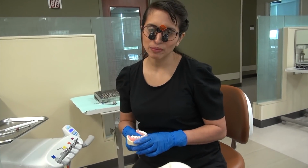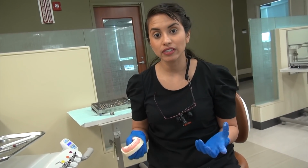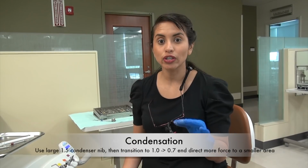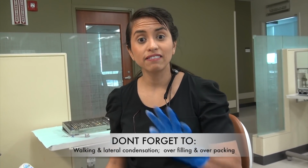Okay guys, well, good luck on your progress assessment. And keep in mind everything that we discussed. Make sure that you practice utilizing all of your instruments. Make sure that as you're condensing, you're going from the largest condenser and the largest end of that condenser, the 1.5 millimeter end, transitioning to the 1 millimeter end, then to the 0.7 and to the 0.5. So it will be your dark blue and your lighter blue. If you can do that and incorporate the walking movement, finishing with lateral condensations, creating those grooves, that's how you're going to make sure that you don't chip or create voids or submarginations.